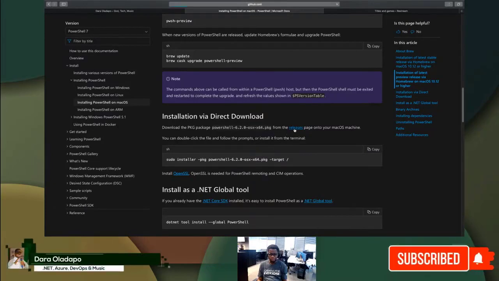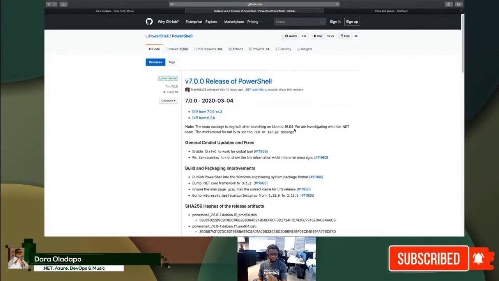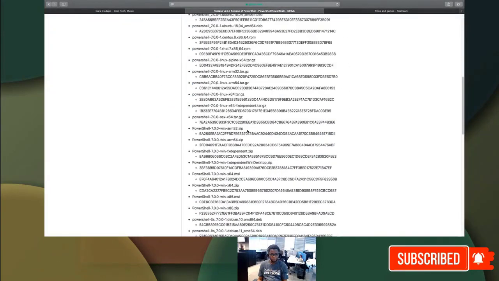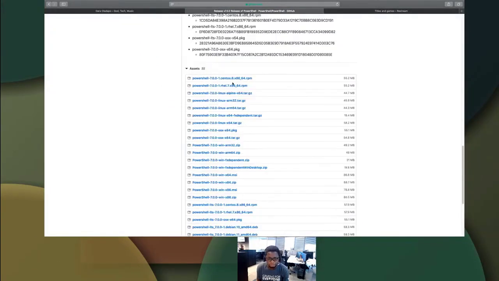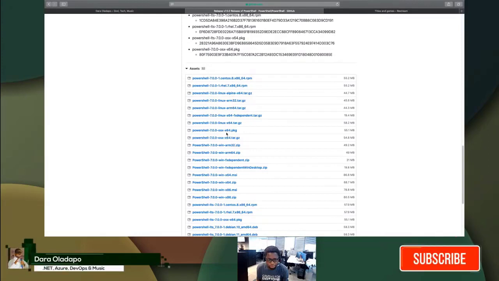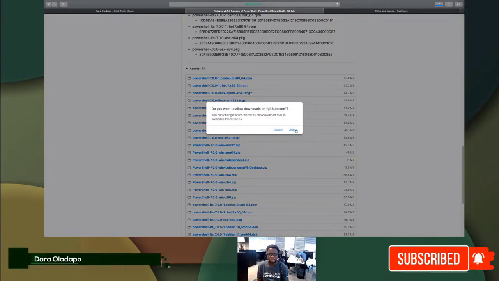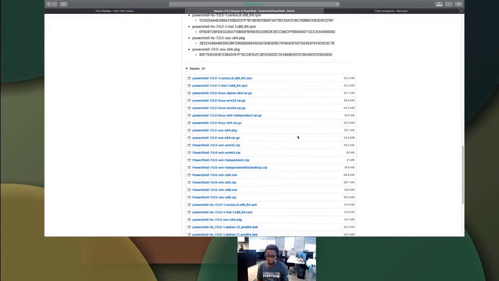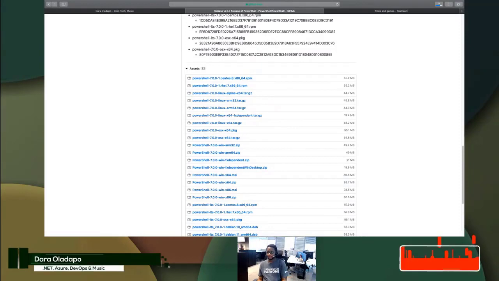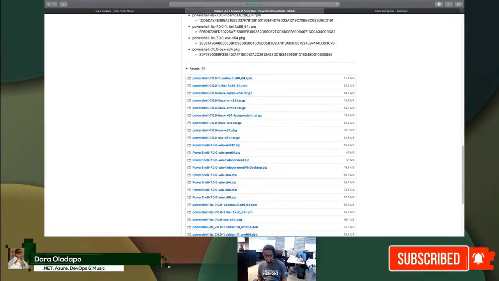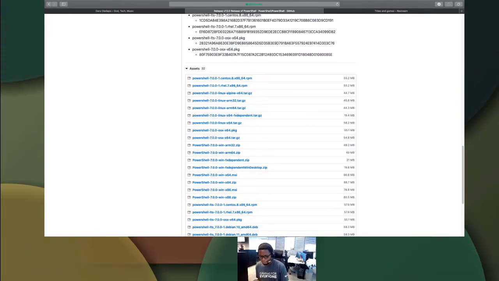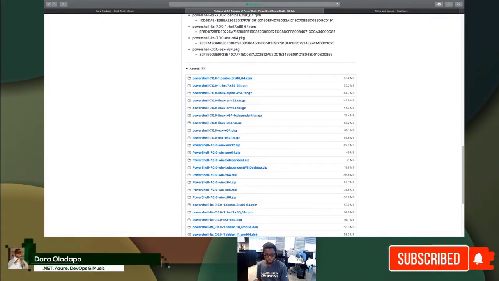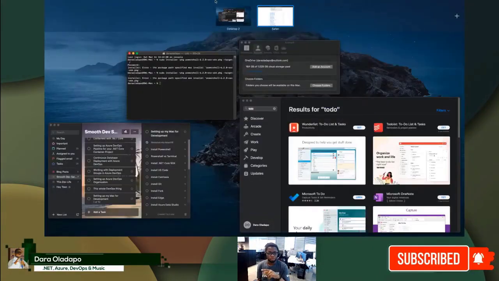So what I'll do is go to the releases page, pardon my tongue twisting, and download the pkg file. Okay, for ARM64, I got it right here. So I'll go ahead and allow that and download, and then I'll install it directly. I guess with that I should be good to go. Installing PowerShell, almost done. It's downloaded. Let me see if I can open the Finder window up here.